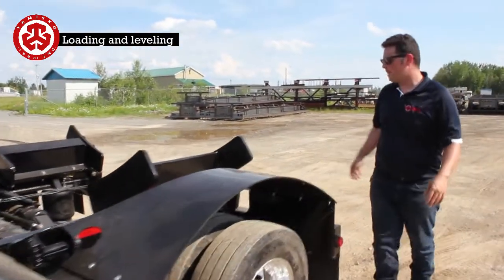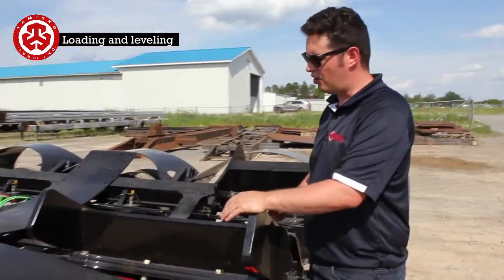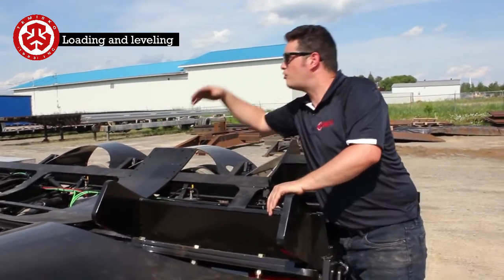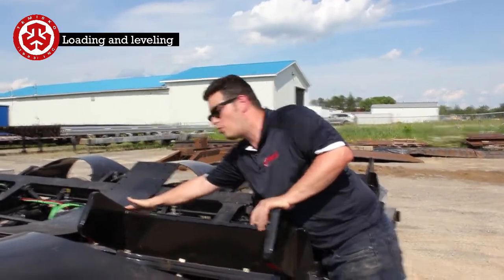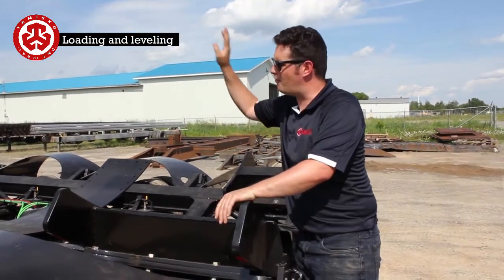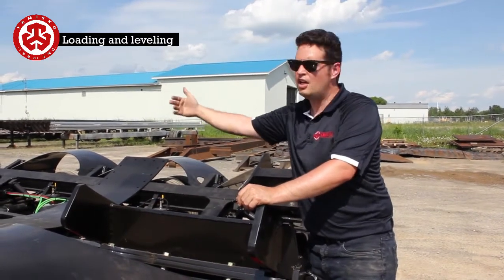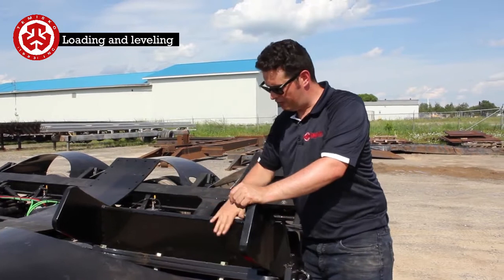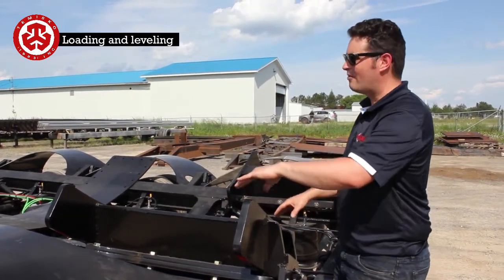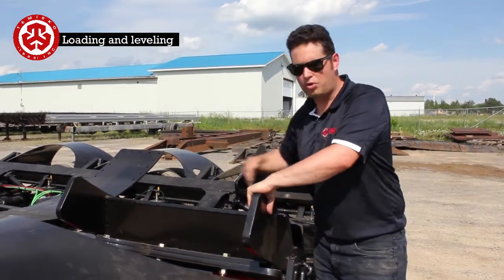Now we get back here to these blocks. As I showed in that drawing earlier, it was a bit extended out to here. The reason is that if you want to load more of the truck with the Jeep, you want to bring the center of gravity forward. So you put these blocks here and the tower sits further ahead, and you wind up loading more of the truck. If you take these off and set the tower all the way back here, you're going to wind up loading more of the dolly. So that's why these 2 blocks exist here.